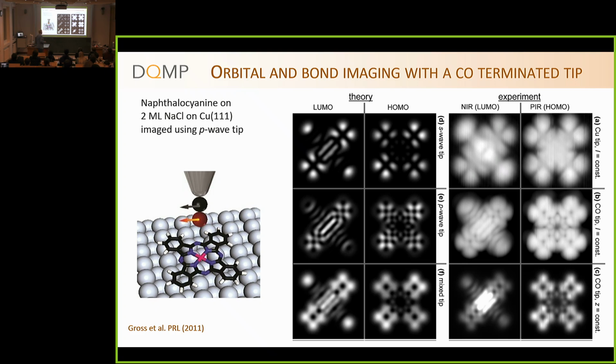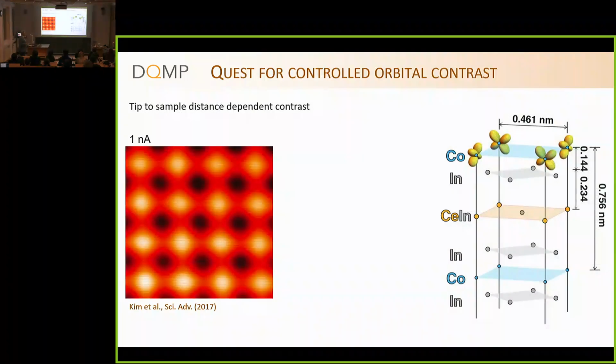And a final thing, that's something I would like to achieve also in our lab, which is to push this orbital contrast further, but in solid-state materials. And here's an example where this has been, or is claimed to have been achieved on, what is the compound here? So yeah, this is some cobalt cerium indium compound. If you tunnel at large current, let's say you start with some current and you see some surface structure corresponding to this cobalt surface, and maybe you see a little bit of the lower indium surface.